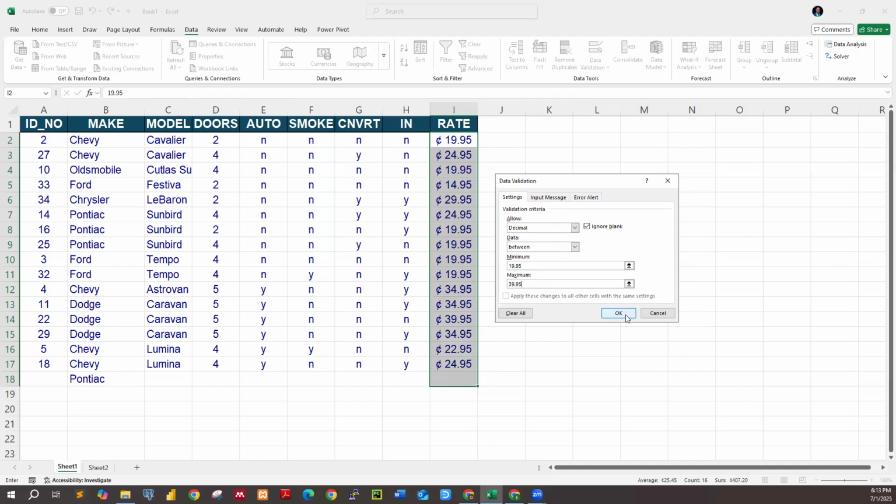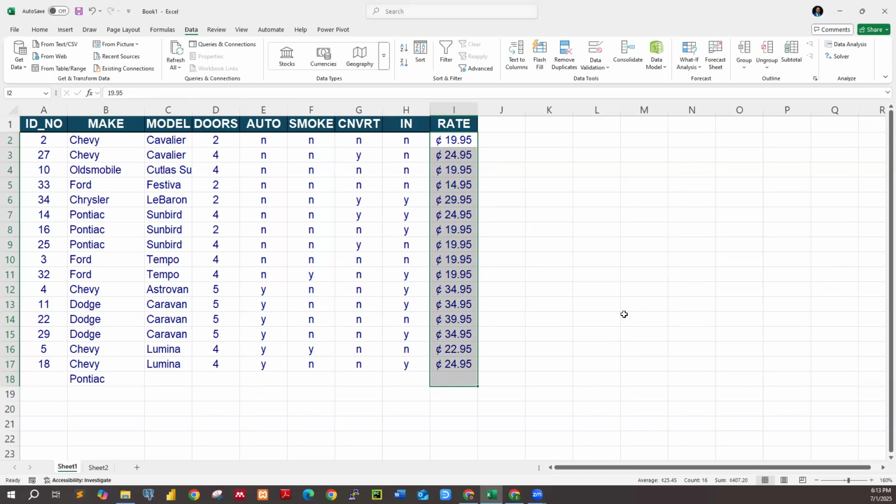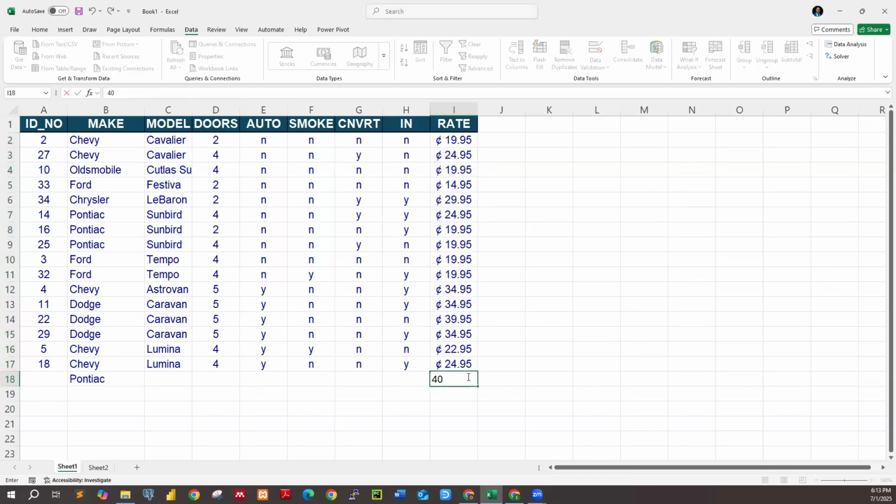Okay, so we can click on OK. All right, so let's try entering 40. That's the issue, so we have to cancel this one. Let's try entering 20. Fantastic, and that is what is captured.